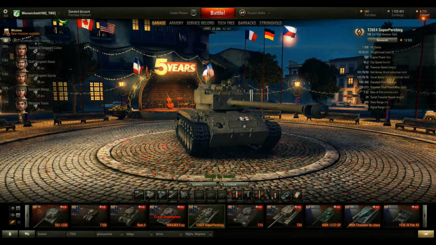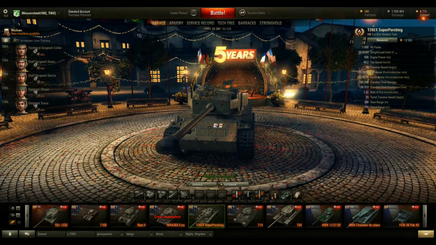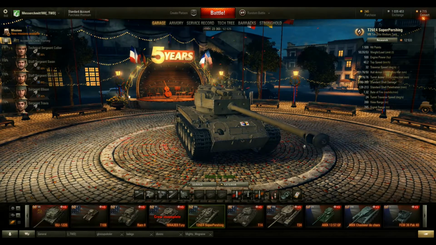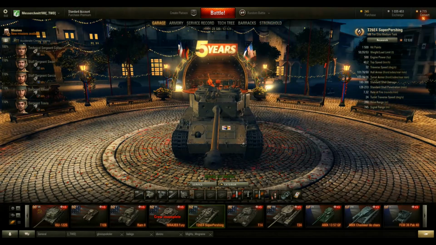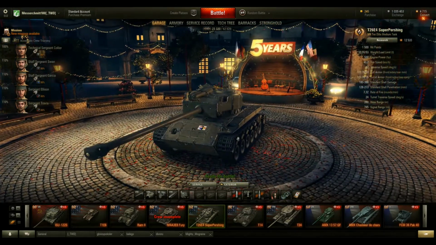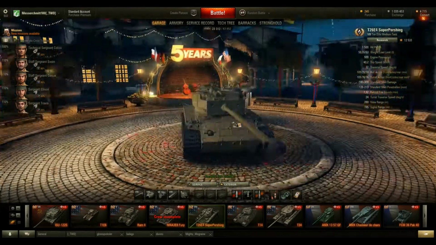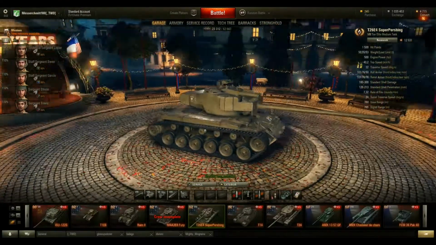I think it was a combination of luck and poor German crew on the King Tiger side, because the Super Pershing fired at the front hull of the King Tiger, but it would not penetrate. And I think the driver was stunned, possibly knocked unconscious, and the tank drove up over a hill, exposing its lower plate, and the Super Pershing was able to knock it out by firing into it.